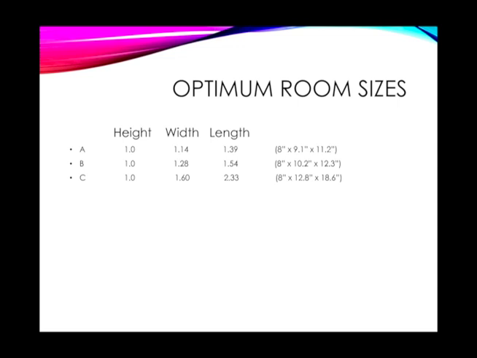Now, before I show you a room mode calculator online, I want to just talk about optimum room sizes. And this is an example of A, B, and C optimal room sizes. But regardless of what the actual room sizes are, if you take these height, width, length proportions, and we start with maybe what is most typical, which would be an 8-foot ceiling, and we call that proportion 1. If we do 1.14 for a width and 1.39 for a length, and that would end up being 9.1 feet and 12.2 feet, then those are more optimal conditions because of the way that you space out the room modes, and you make them more even and less dramatic of overlapping peaks and nodes, so that you don't have as sporadic of jumps and spikes in standing waves.